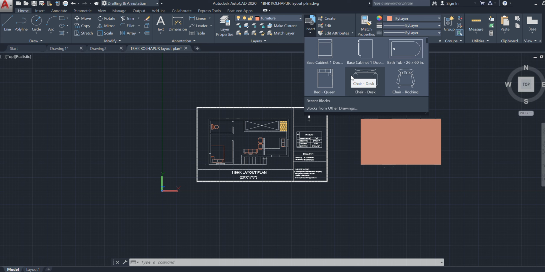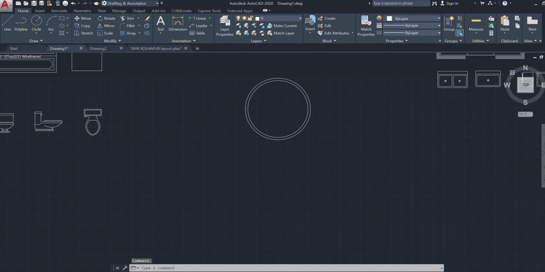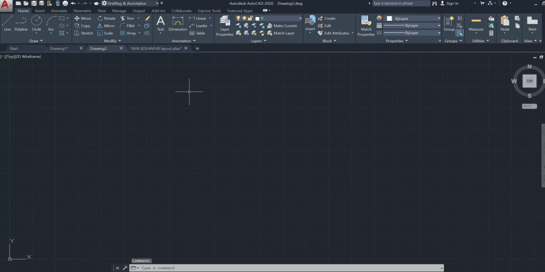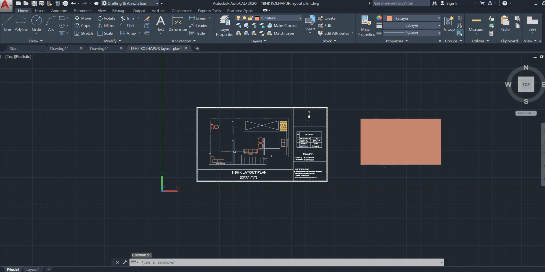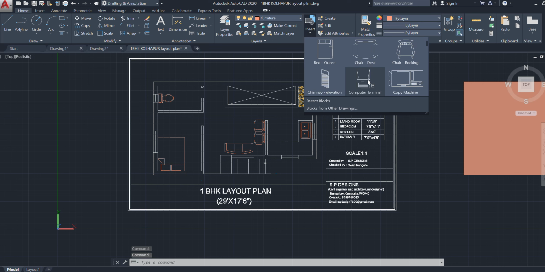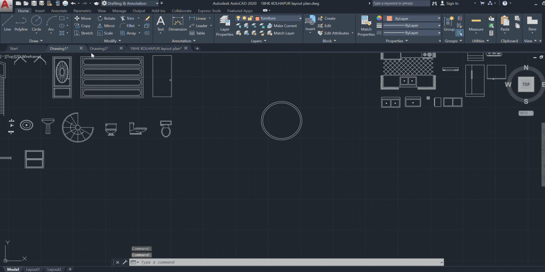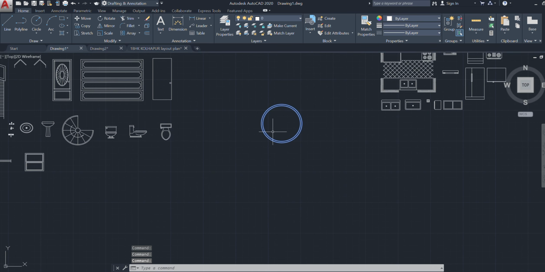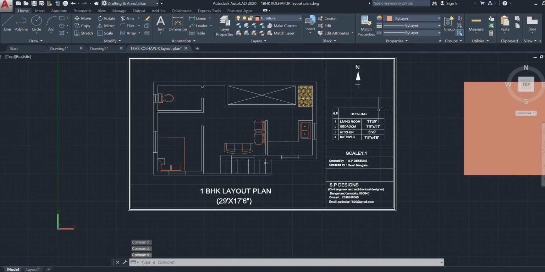So why is it not showing? Because we have created the round table in this particular project, but in this other project only the furniture I imported by default is showing in the blocks, and the round table is not visible. So what we have to do is copy that particular block and paste it into the project. As you can see, like this, we can bring anywhere that particular block that we have created in that project.